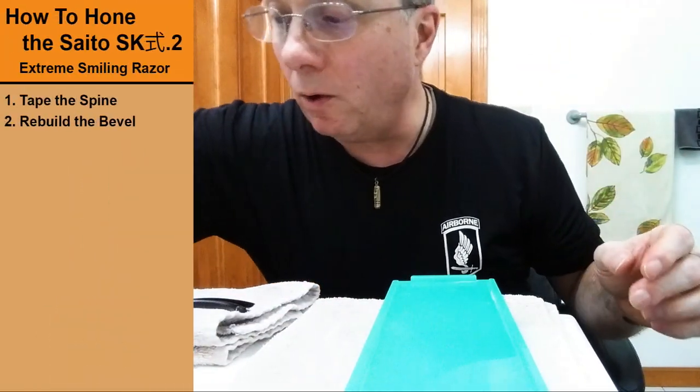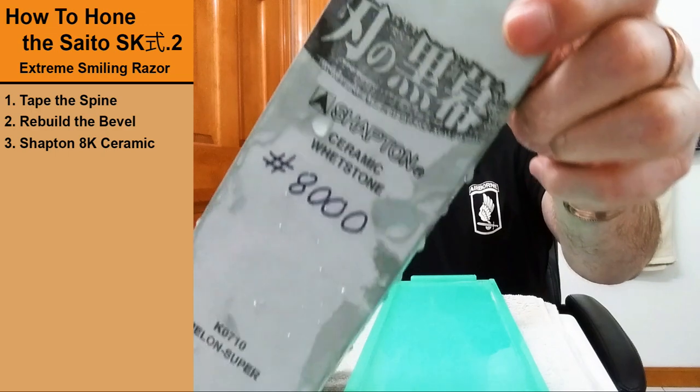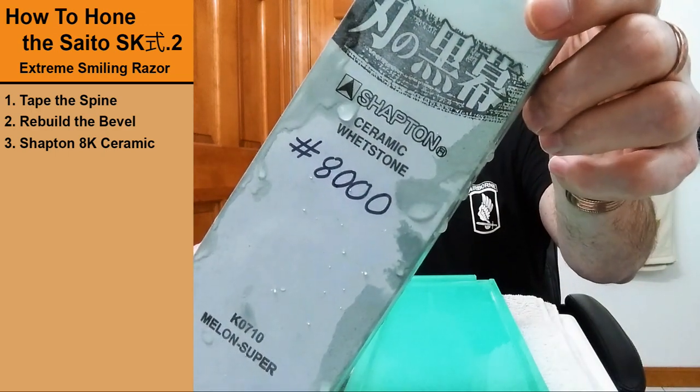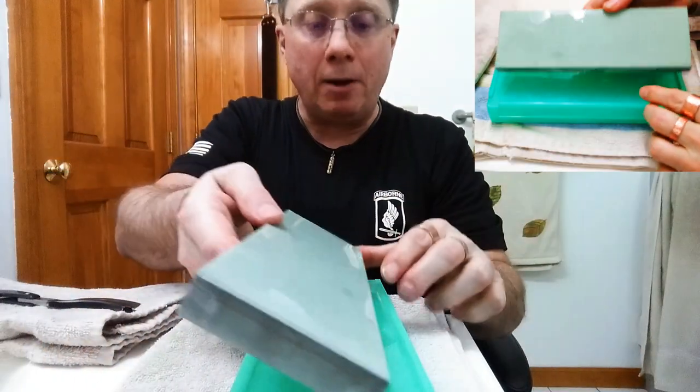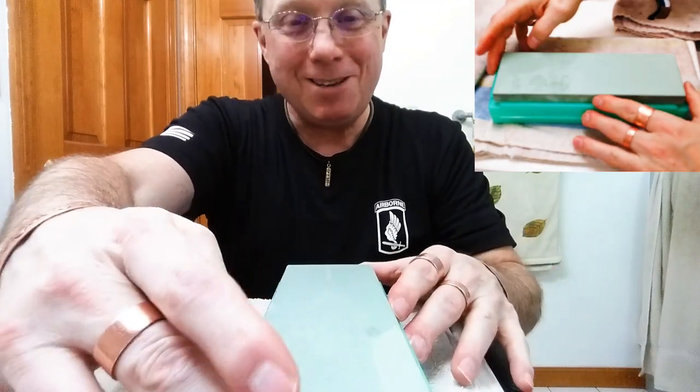Now, what we will be using tonight is my Shapton 8K. And this is a ceramic stone, so it doesn't need to be soaking. I just got it wet right before we turned on the camera.